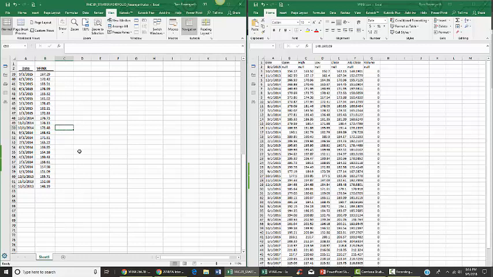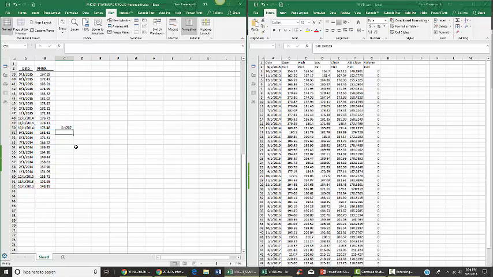Start the formula by pushing an equal sign, point to the October 1, 2014 price, divide it, slash, by the value on October 1, 2013, and subtract 1. When you push enter, this will give you the percentage change from October 1, 2013 to October 1, 2014.